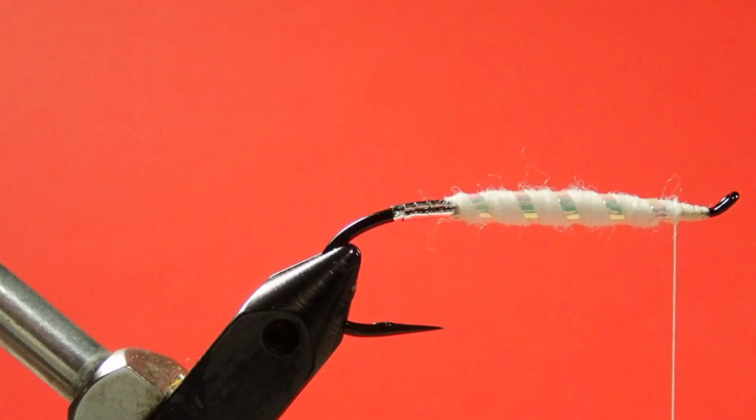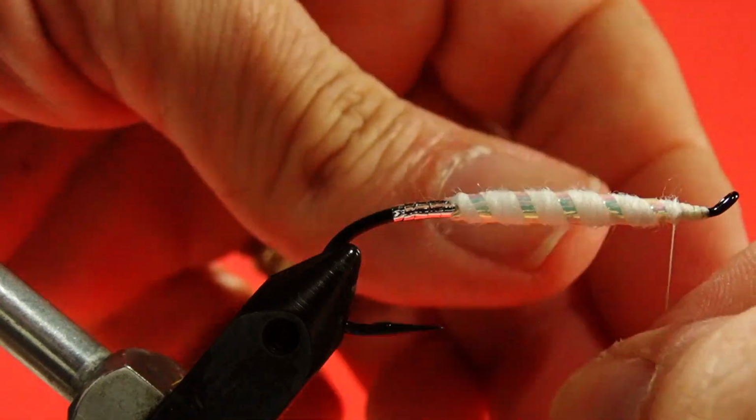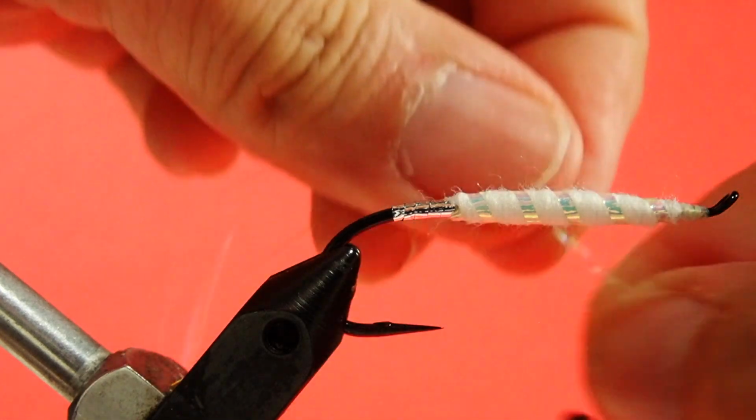You'll notice I'm tying all the tags underneath the hook. I always leave a little extra and then I tie it in underneath, and that traps it and makes sure it doesn't pull out when you catch a fish. So I'm going to tie my pearlescent flash. I always nip a corner out of the bag, and then I use my bodkin to come in and pick out some strands. Usually, for a fly like this I might use 3 or 4 strands in that ballpark. I don't heavily dress these with like 15 or 20 strands and make it look like a prom dress. Subtle works for these series of flies.